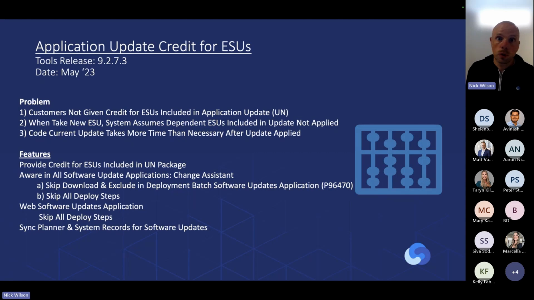So there are really no ESUs installed and only one cumulative update. When we go ahead and install the next ESU that gets released by Oracle, it would go through and try to download all of the pre-requirements, even though none of that was required. And so this feature now will give the system a credit and say, okay, instead of downloading all of the ESUs again, I know that these prerequisites are included in the cumulative update. And that would be release 24, release 23. Those are the ones that are released in the November timeframe.